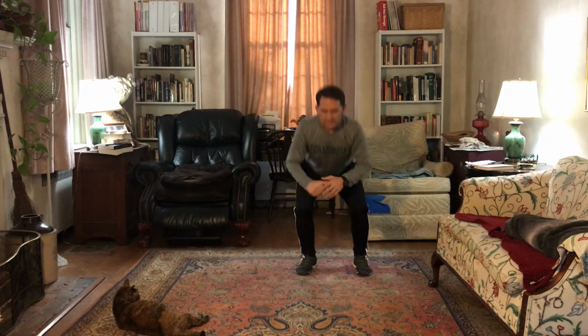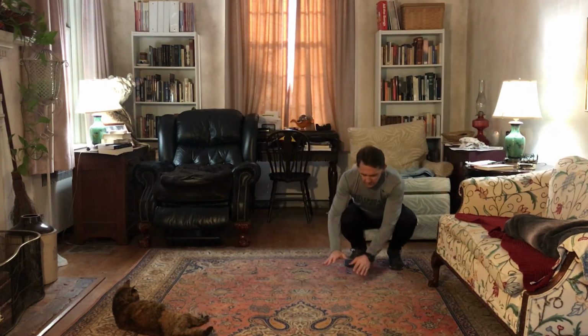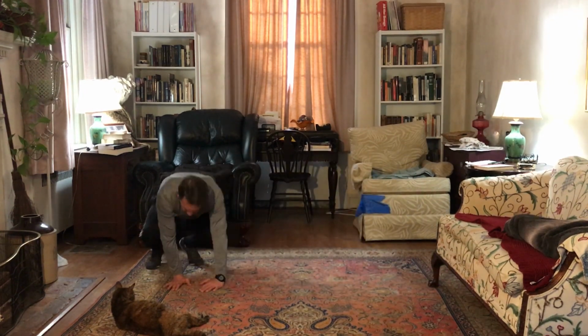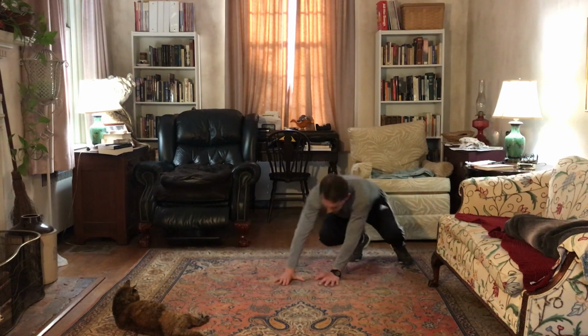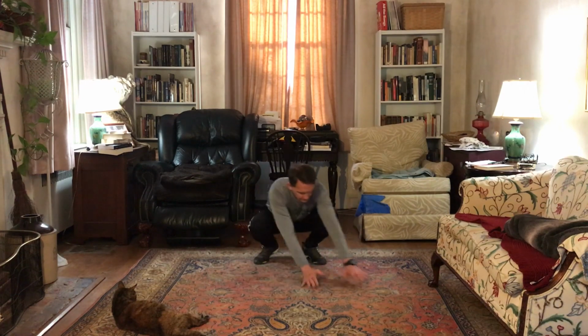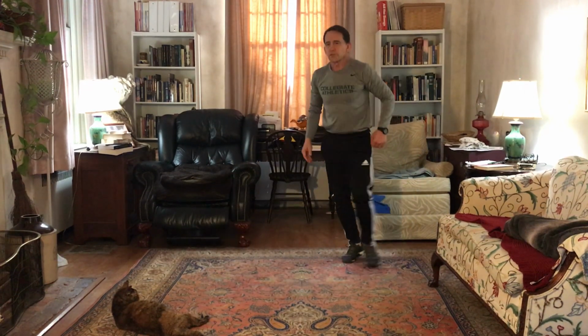on that. And then we'll monkey crawl. I don't have much space, but I can still monkey crawl. Remember, hands together and feet stay together as I hop back and forth. On my monkey crawls.